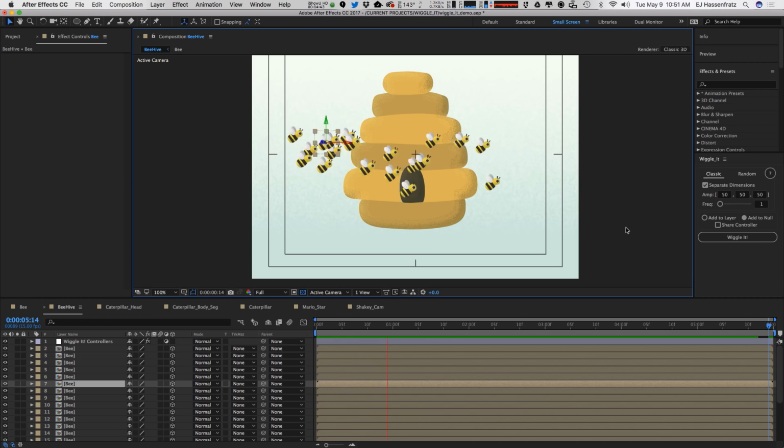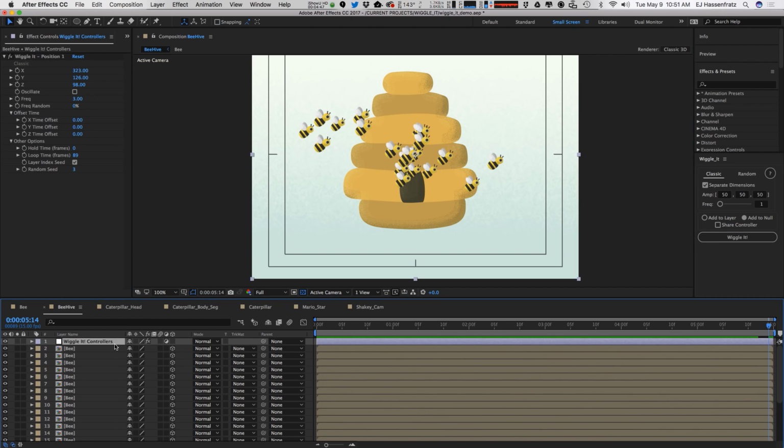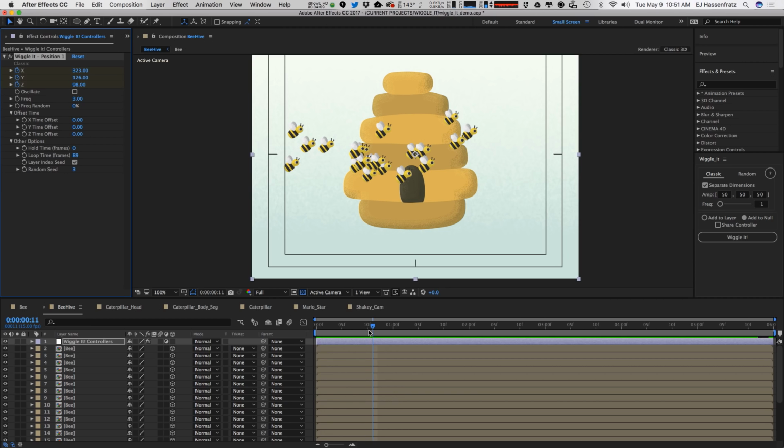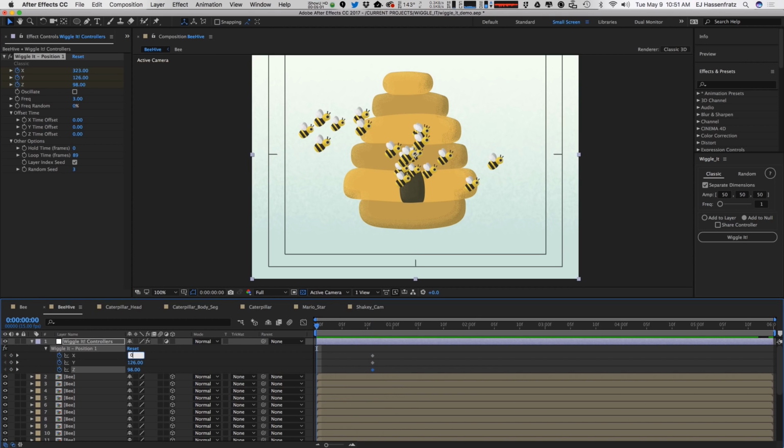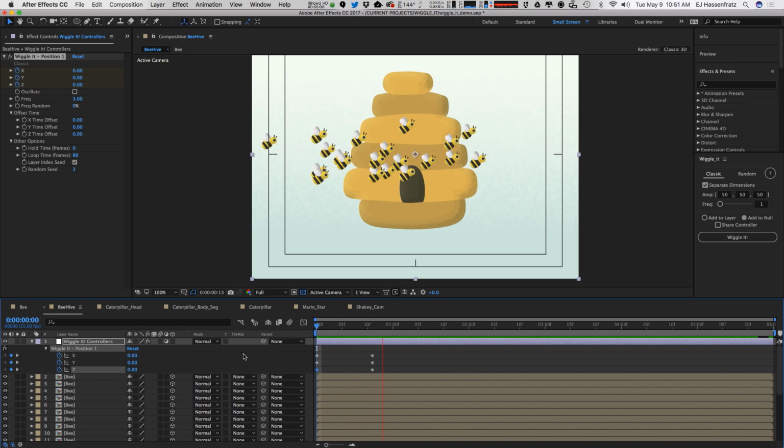So we can create some very complex animations very, very simply. And the best part about this is not only can you apply wiggle effects to everything very quickly and easily, but we can also keyframe the actual amplitude of this. So say we want our bees to start out as just one here, because that's the actual start position. We can actually keyframe the actual amplitude, which is really awesome. So you can just easily create a swarm of bees there, keyframe anything you'd like.